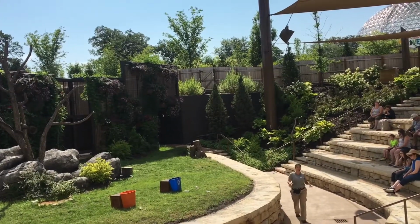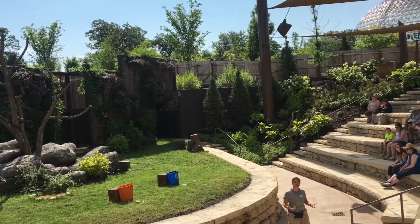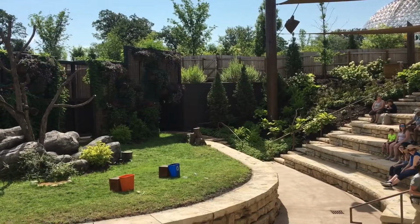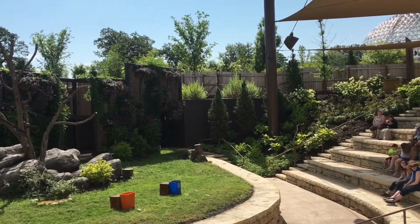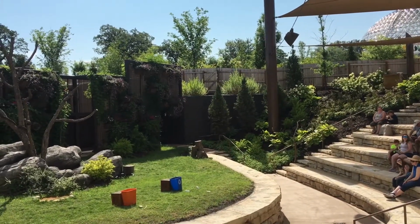But this is to help remind us that other things can be in our environments that we need to clean up too. If you see litter on the ground, we'd encourage you to go ahead and pick it up. But we can do one better. We can remember to recycle all of those items, and there is new technology that is starting right here in Omaha that is represented by our orange bin.